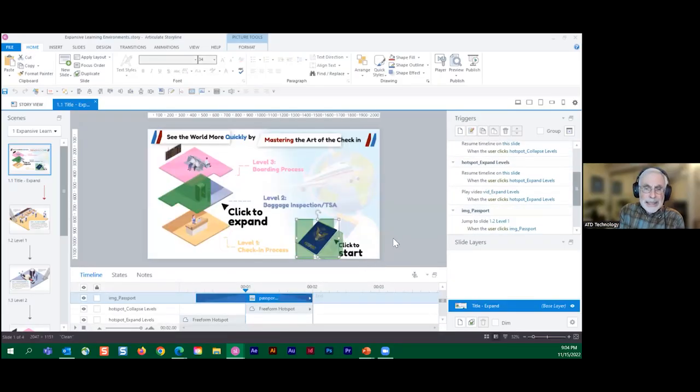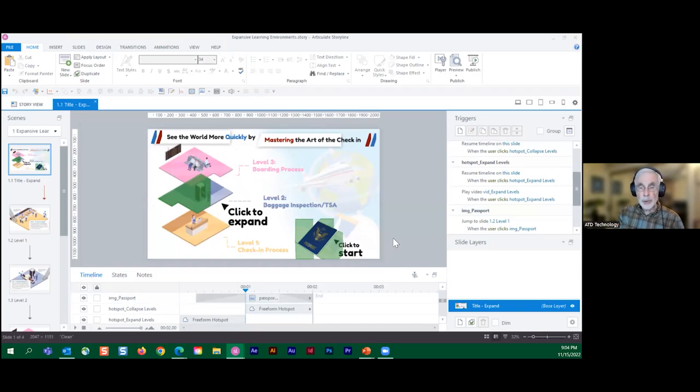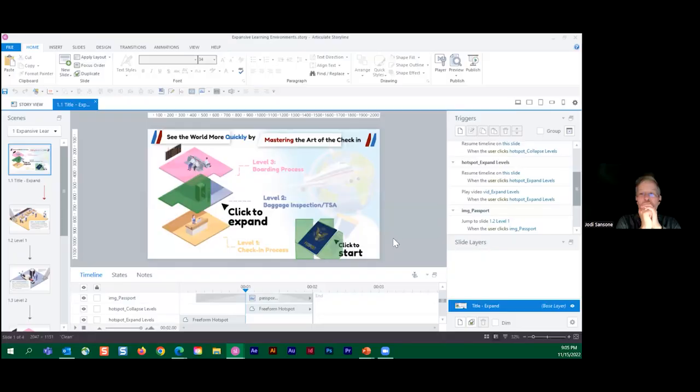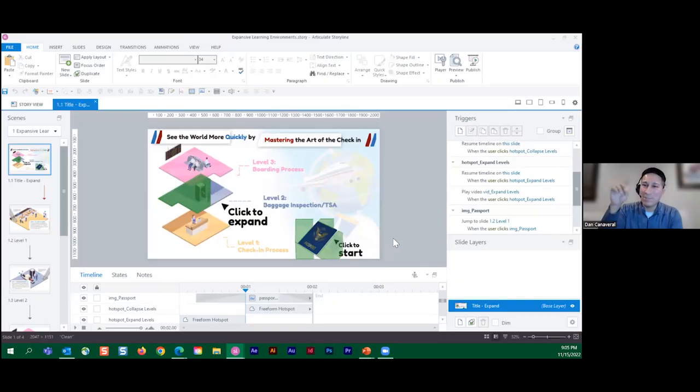Do you necessarily need to have a pause there? Could this be two separate slides where one slide sets up the click and the click takes you to the next slide, rather than the pause and do it all in one slide? It certainly is possible. I try to avoid having things play across slides, selfishly because I don't like the little buffer that sometimes happens, where it's spinning, it's thinking.